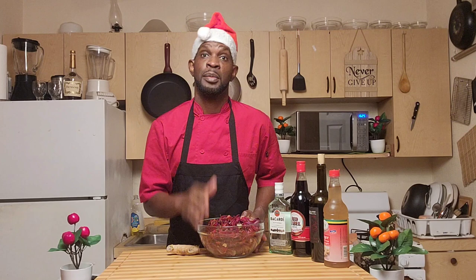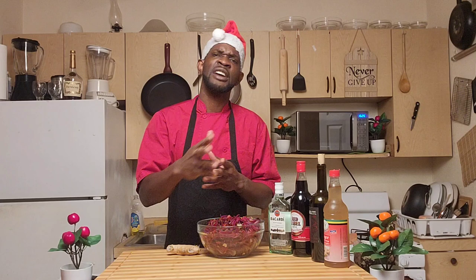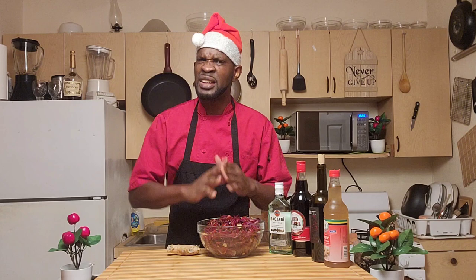What is sorrel? Hibiscus plant. It's a flower. Very nice. You plant it certain time of the year, it blooms when you come up for Christmas, guys. A very famous plant. Many of you guys will know it. If you don't know it, you can research it, no problem. But guys, it's a very nice flower and gives a very nice juice.